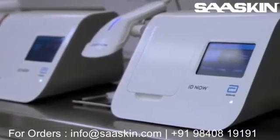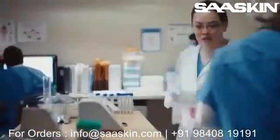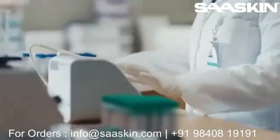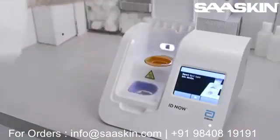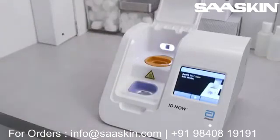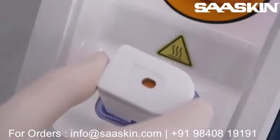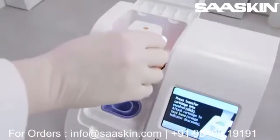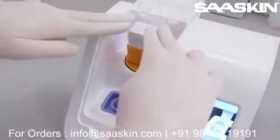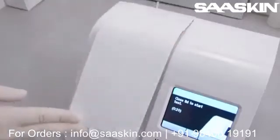Abbott's IDNow is a powerful point-of-care molecular instrument that is ideally suited for use on the front lines near where the patient shows up for care. Because some of our customers are new and may be using IDNow for the first time, we want them to know that IDNow is safe when following the proper sample handling and processing techniques. For customers who have been using IDNow for years for flu, strep, and RSV testing, this video can serve as a helpful refresher.